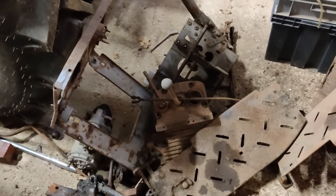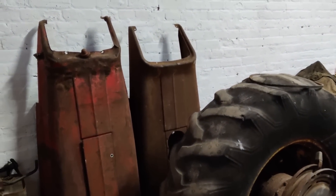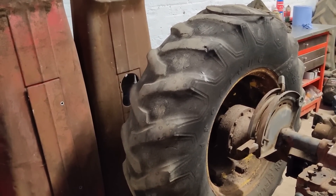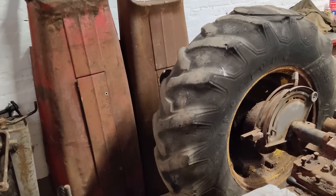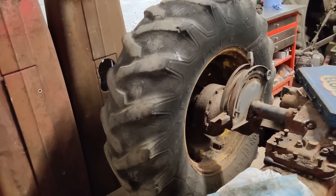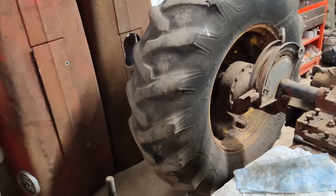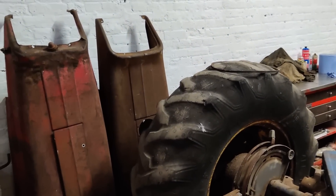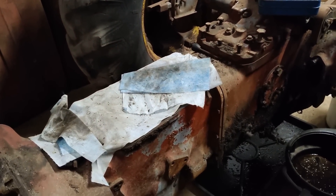I've got a growing pile of bits down here, and a bonnet over there — new to me — which will be heading off for a sandblast and prime over the next day or so, along with those wheels that I bought and the new front axle and a few other bits lying around that I want to get cleaned up. They'll get sandblasted and primed, I'll do whatever repairs need doing, and then they'll probably go off for the final coat of Super Red. Anyway, let's get what's in there out of there.